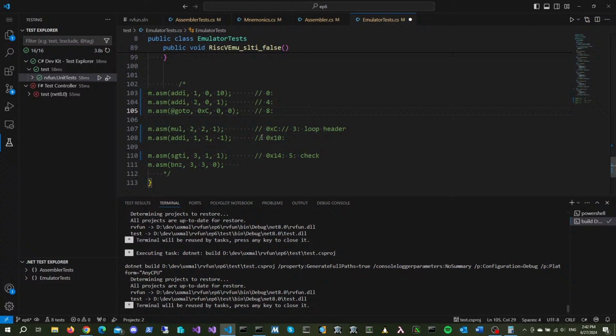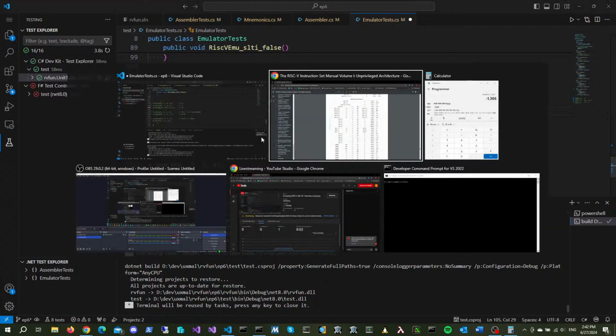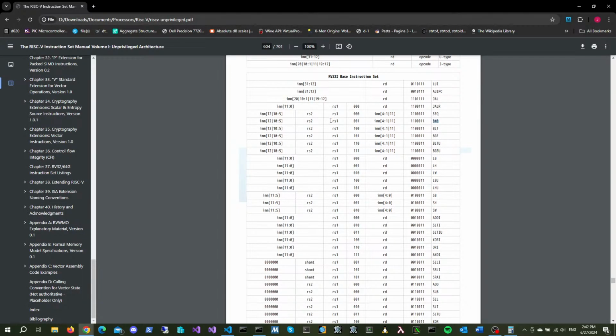Now, recall that there are two kinds of branches in RISC-V. There's the conditional branches, which we see here, and these will do a comparison of two registers, and if the comparison is true, they take a branch, otherwise they just fall through to the instruction that follows. Then there's also the JAL, jump and link instruction, which is the unconditional jump. You'll notice that it has a much larger field where it stores the destination. But sadly, this field is also not easy. It is quite jumbled up, in fact.